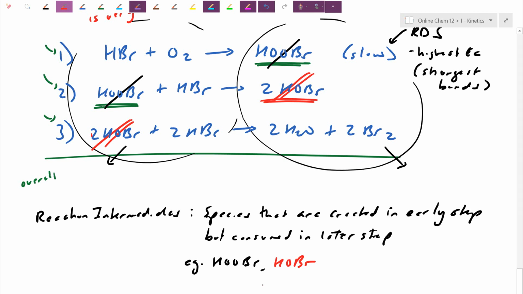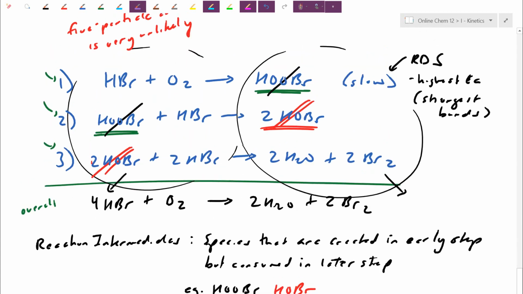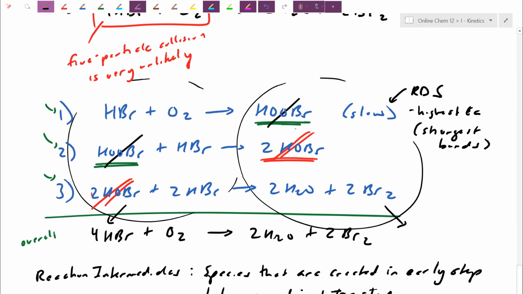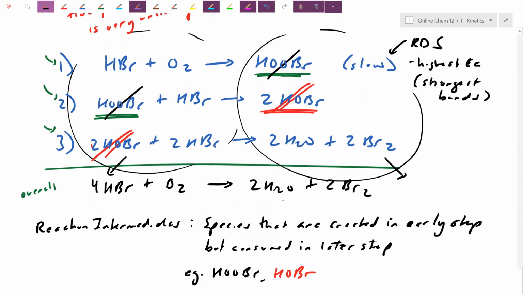Those should be my only intermediates in this setup here, and therefore all I'm going to do is combine them together. In total, I have HBr, HBr, 2 HBr, so I have 4 HBr in total. I'm going to react with O2. I'm going to produce 2 H2O and 2 Br2. Even though I might refer to HBr and HBr as products of their own elementary steps, they are not an overall product in the net reaction because they don't stay left over. So it's only after you cancel out that you can identify who are really reactants, who are really products here.